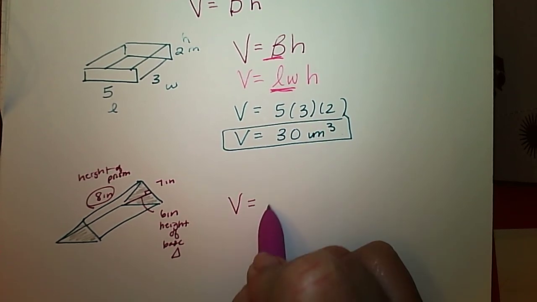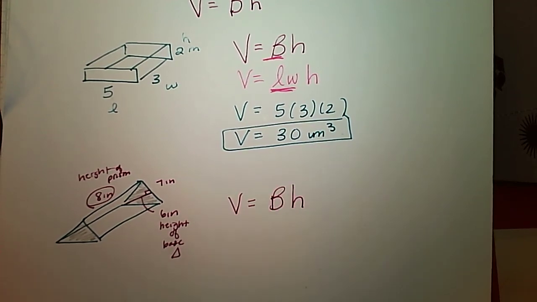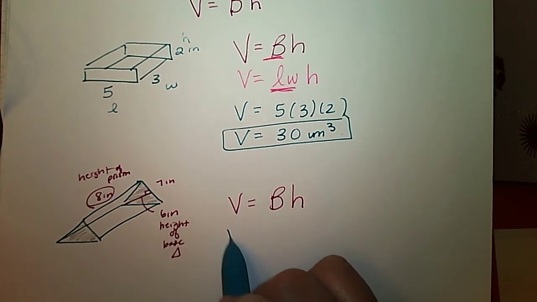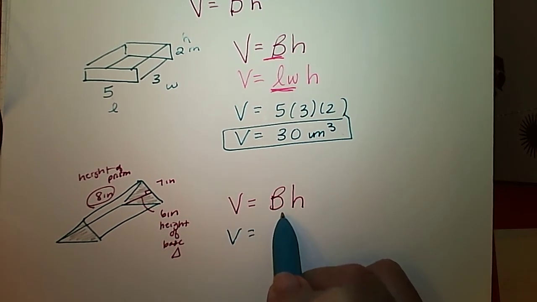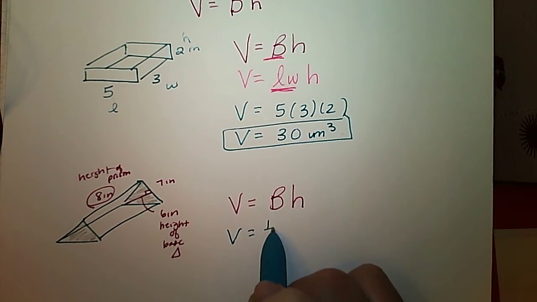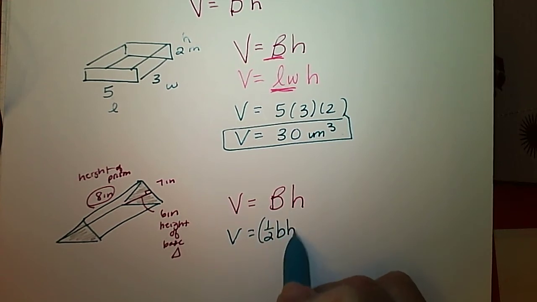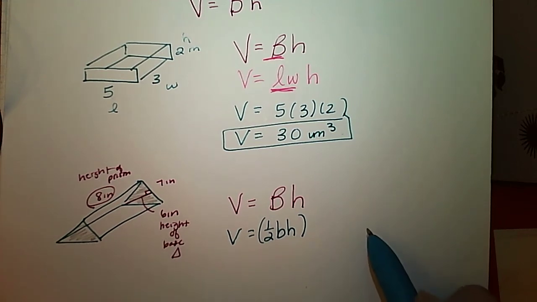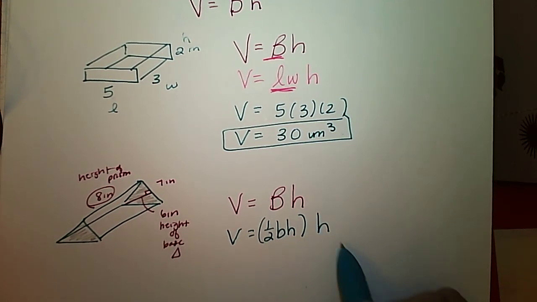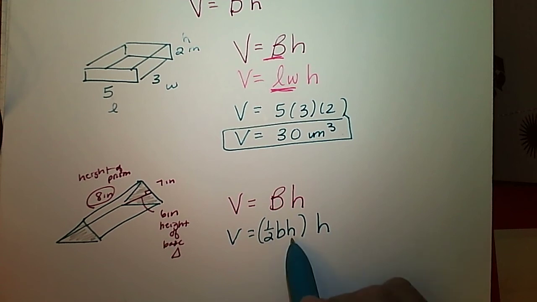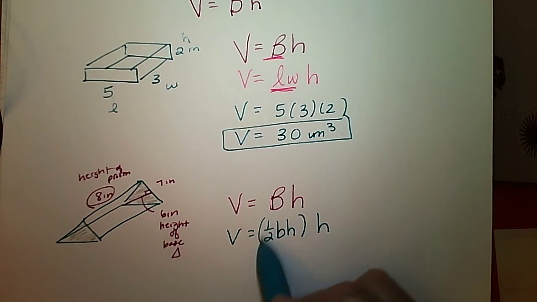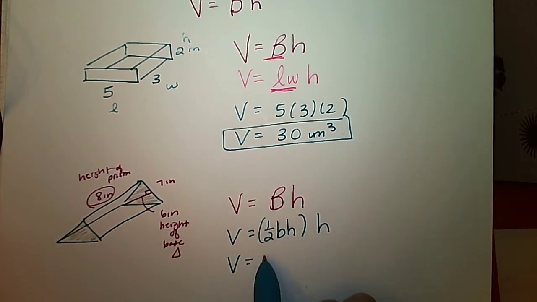So when I have my volume equals the area of the base times the height, now when I shove in my area of my base, the area of my base is 1/2 times base times height. That's just the area of a triangle because the base is a triangle, times the height here of the figure. That's why they don't put, hey, a triangular prism is 1/2 times b times h times h. It would be too confusing. That's the area of the base, and that's the height in my base. That's why they differentiate and don't give it to you up front. It's still all a little plug-in.